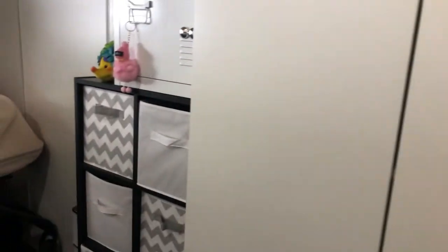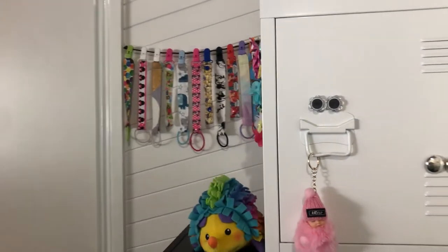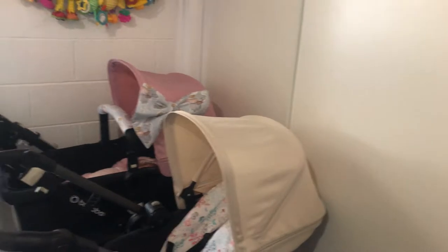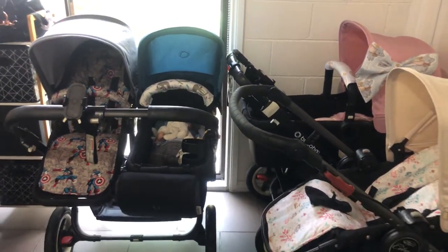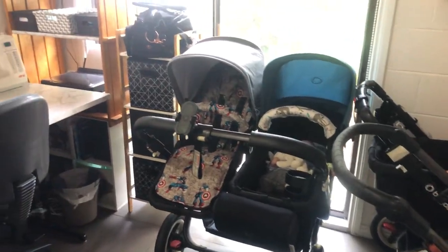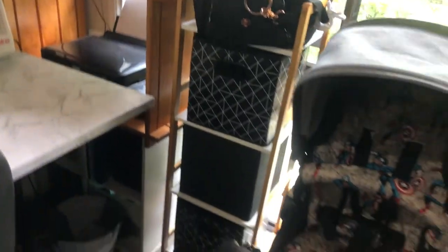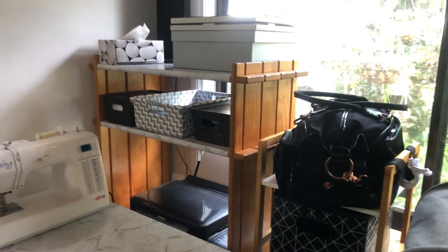Starting at the door, we're going to come in and go this way. This cupboard is still here, my cubes are still here. Just a quick overview — the furniture has kind of stayed where it was. This is how I keep my prams. So many people ask about that. I added these cubes in down here, which you saw in the last renovation stage.